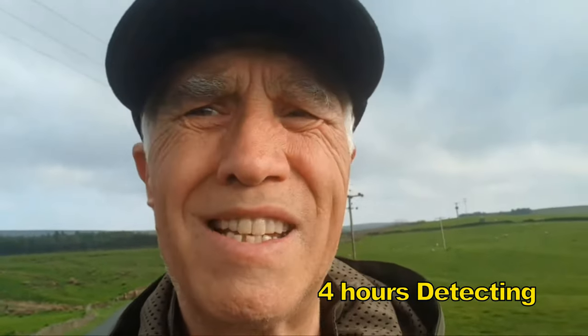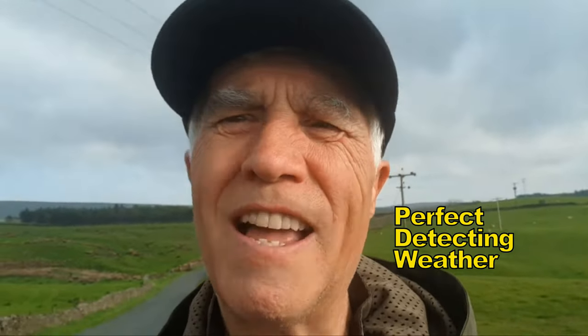Just had a few Victorian coins and a few bits and bats — not a lot. Just about four and a half hours detecting on somewhere I've been three or four times before; I thought I'd just see if there's anything left. The temperature is great and it's perfect detecting weather. Hope you're out there finding some interesting artefacts — message me if you are. Love to hear from you, and catch you on the next adventure.